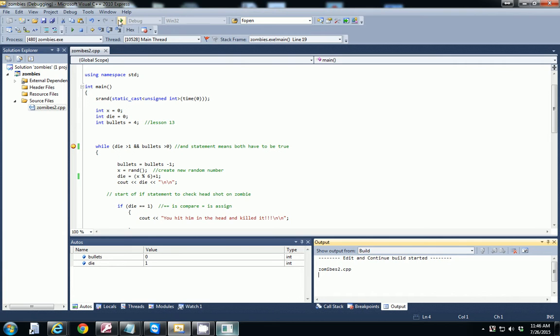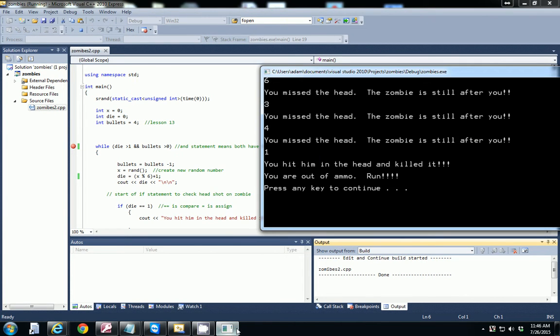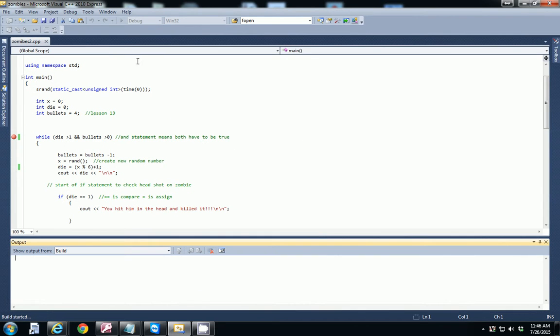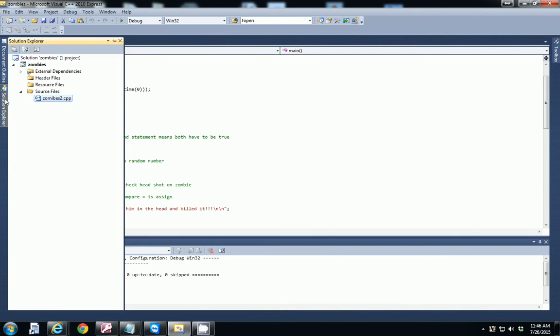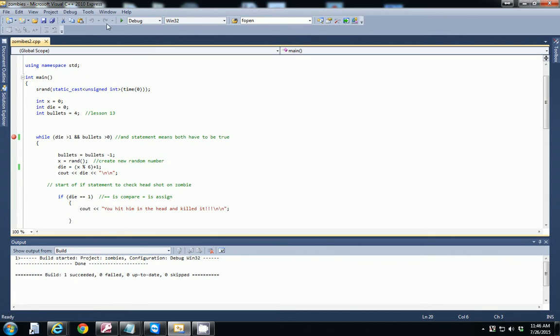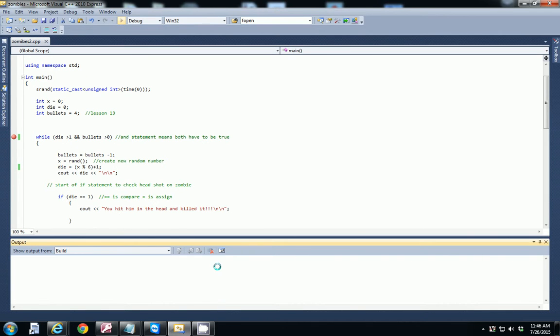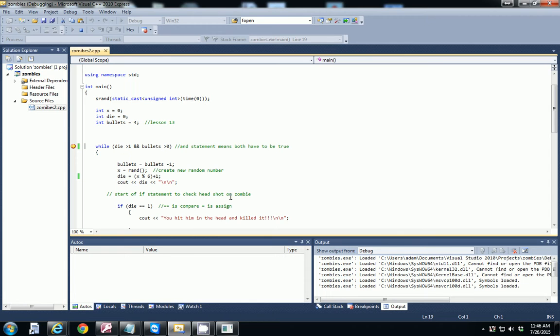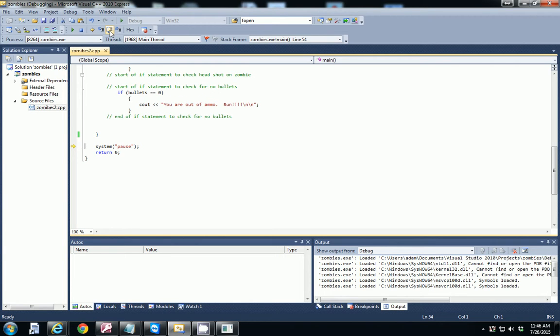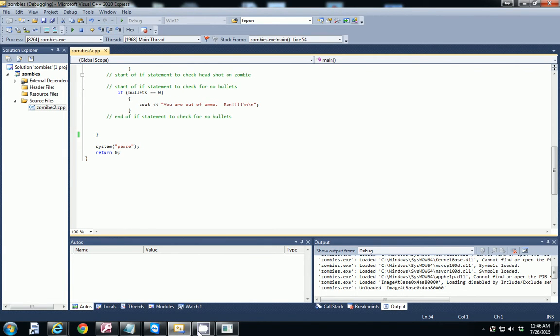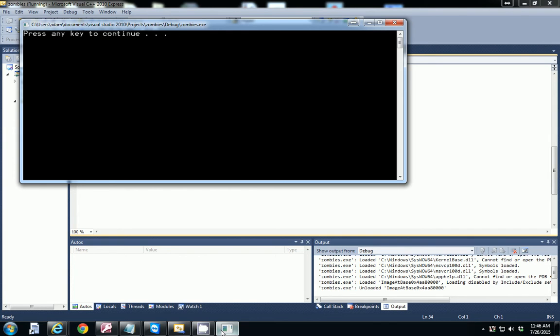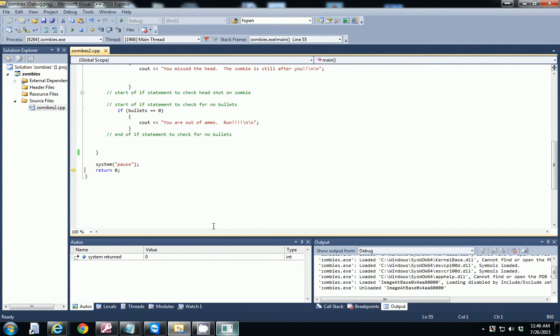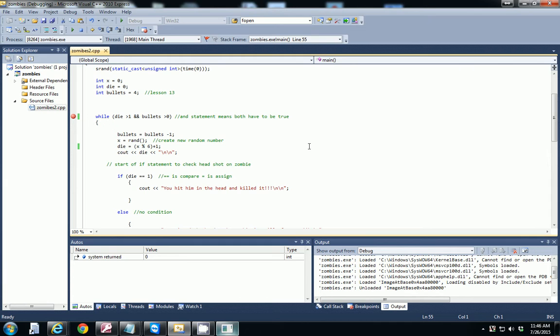If I run my code now, and I might have to close out of that. There we go. Let me open up my Solution Explorer again. I don't need my Solution Explorer. Go. I didn't close out of the command window last time, that's why it kind of flubbed up on me here. Is the loop going to run? Let's see. No, it's not. Why is it not going to run? Let's find out. We have a logic error in here.